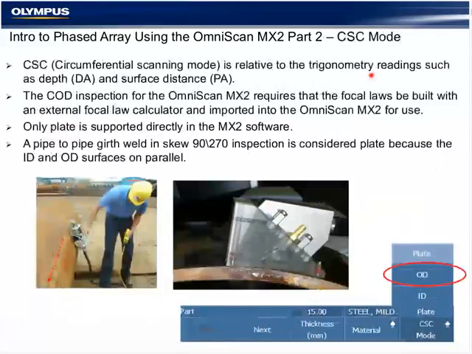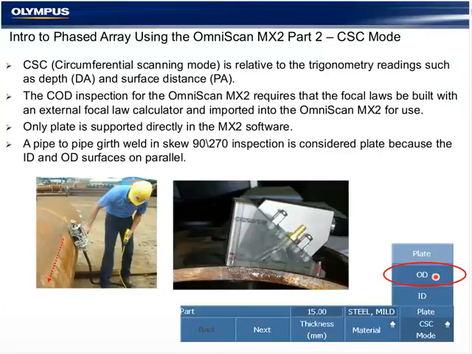The CSV mode is telling the instrument what is the geometry that we're looking at. The overwhelming majority of these inspections are plate geometry. Even if it's a pipe-to-pipe girth weld, it is still considered plate. The OD-ID versions of this are for an orientation and a COD wedge like you see here.